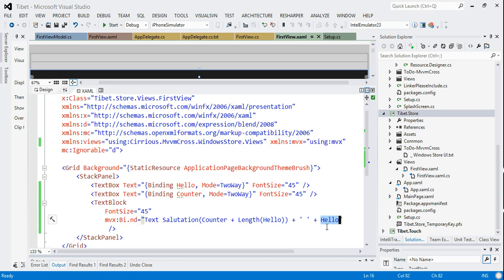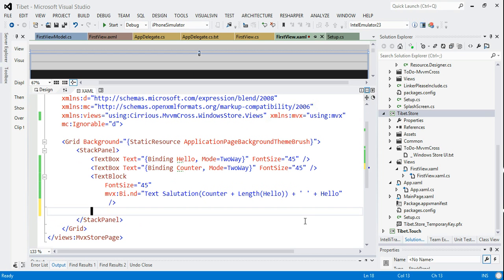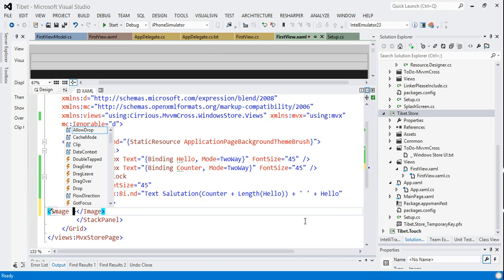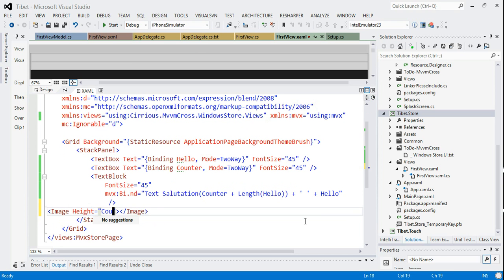So I'm going to leave it there. That is the food for thought, as it were, about whether or not these things are there. Other things you might want to use it for are, for example, you could use this. Okay, I said I was going to leave it there, but I'm not. You could, for example, add an image, and the height and width of this image I will set to counter.